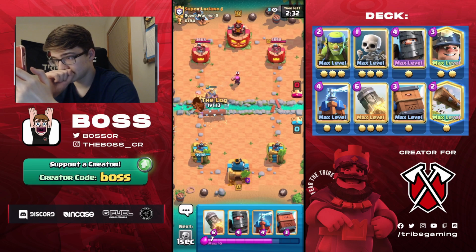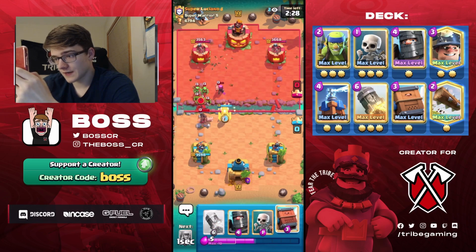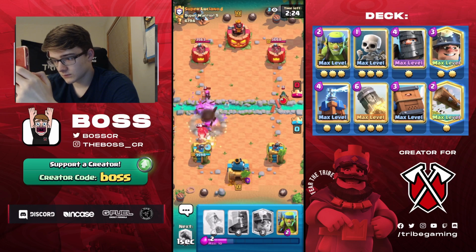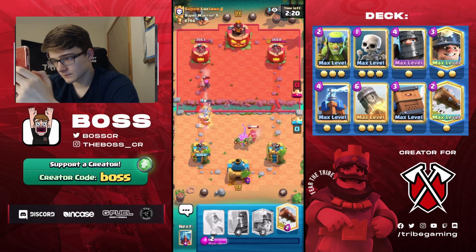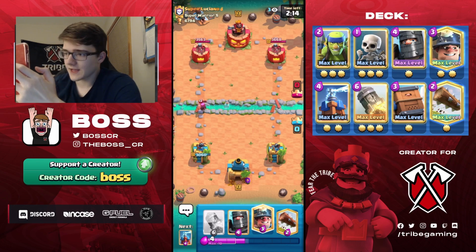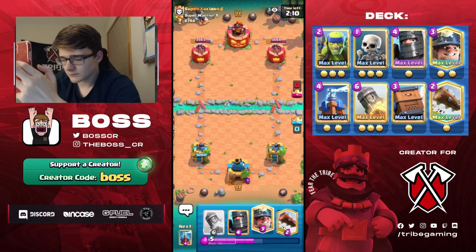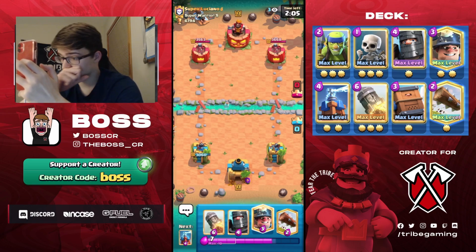So we can Log. Ooh, we're gonna go high Tesla, in case he's got EQ. I don't think he does, though. Luckily, the Bandit didn't charge on our tower. I don't know what this guy's using. It really threw me off. I thought he had EQ. That's why I went for the high Tesla, but he's got a Goblin Gang. So, yeah, I'm very thrown off by what this guy's using.